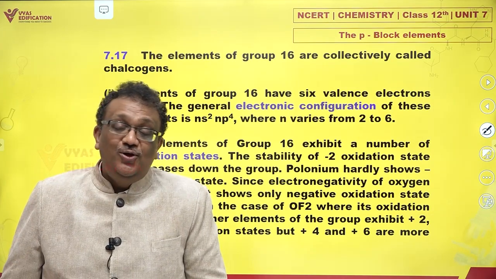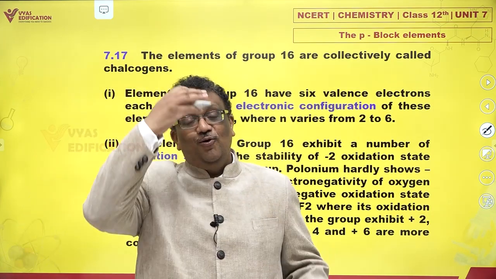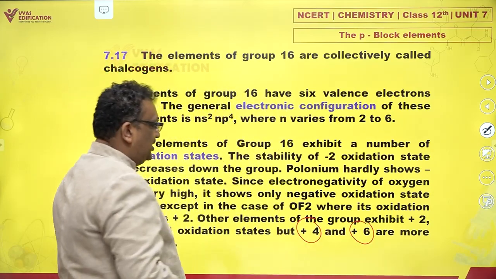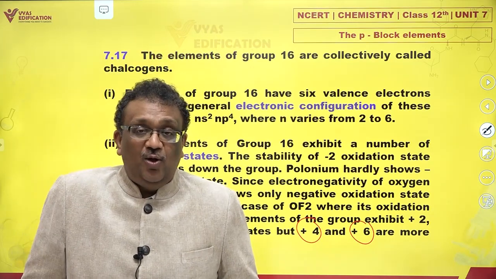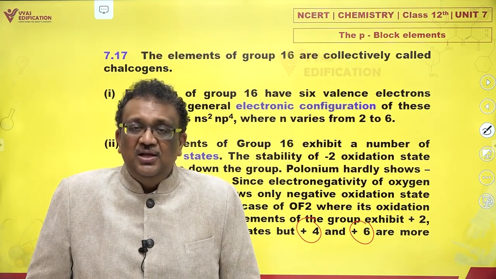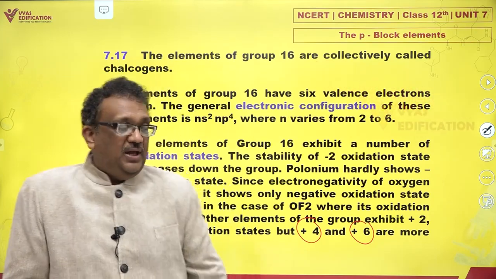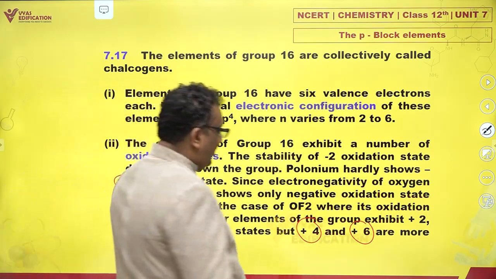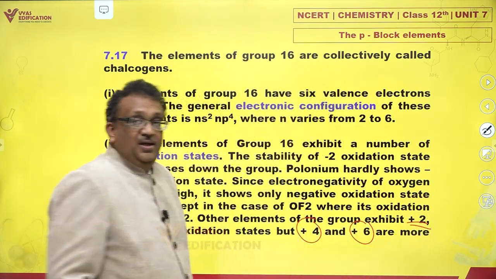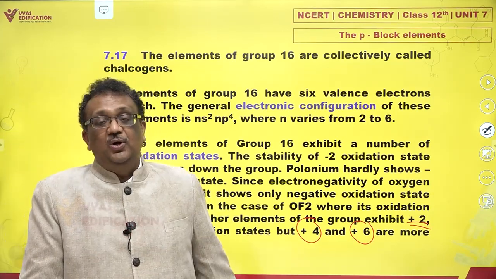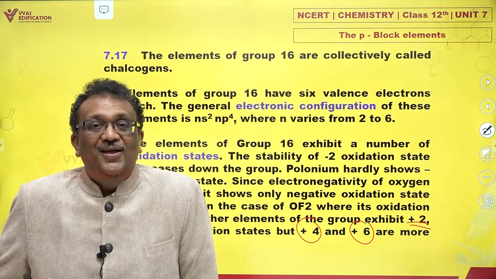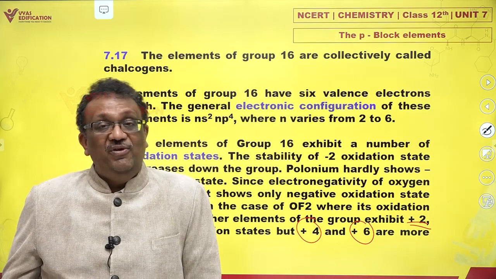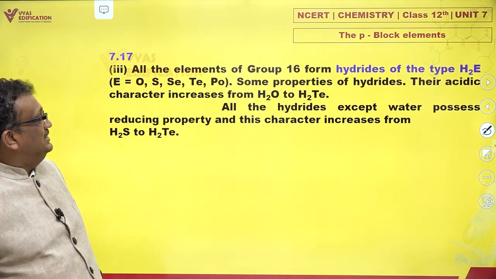Sulfur, selenium, tellurium and polonium very well can go to a higher state of +6. They can go to +6 and they can also exhibit +4. Rarely, sulfur can also give you +1 and +2 states, but that is not the trend for selenium and tellurium, so let's skip that. So they can show +6, +4 and -2, with a rarer state of +2 but not very popular. These higher states of +4 and +6 are not shown by oxygen. This is a common trend down the group when it comes to oxidation states of chalcogens.